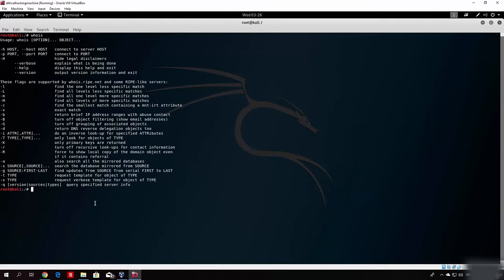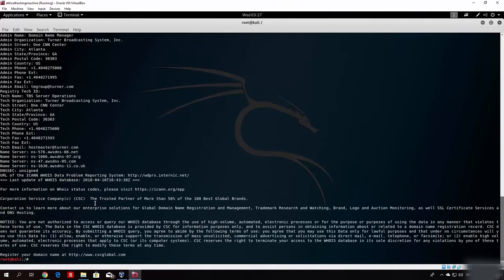Let's scan a big site, for example, so that we can get a bunch of information. If you type here Whois cnn.com, it should print out a bunch of the publicly available information about that website. Let us just wait for this to finish, it shouldn't take too long.